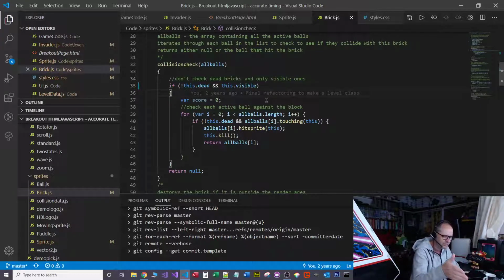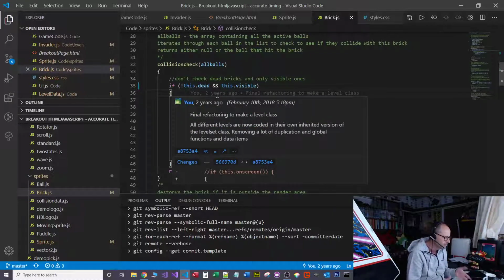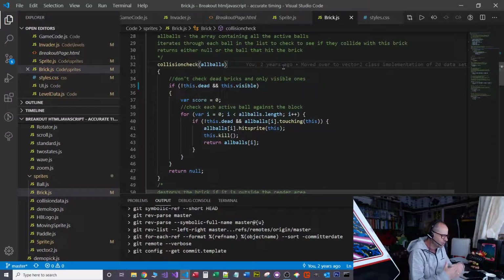them as dead, so we have a Boolean value that we set to true or false. If it's true, that means it's no longer in play. So we need to check to make sure that once something's been hit by a ball, we don't check again to see if it's another ball because it's gone.